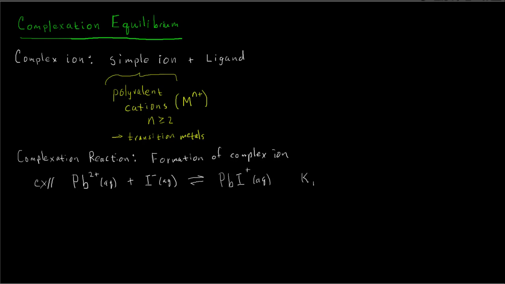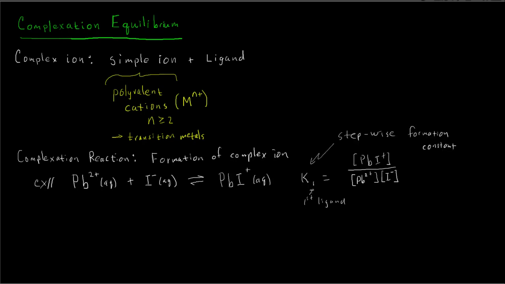It turns out that certain metals can attach more than one ligand, and so we might want to represent a different reaction for the attachment of each ligand. K1, the 1 here, means that we've attached the first ligand. How would we write this equilibrium constant? The same way we write other equilibrium constants: products over reactants raised to the power of their stoichiometric coefficient. So the concentration of PbI plus, the product, over the reactants, the concentration of lead 2 plus times the concentration of the iodide, I minus. That would be the equilibrium constant expression for this reaction, and we call this a stepwise formation constant. We're getting used to equilibrium constants having different kinds of names, so we would call this kind of equilibrium constant a stepwise formation constant.